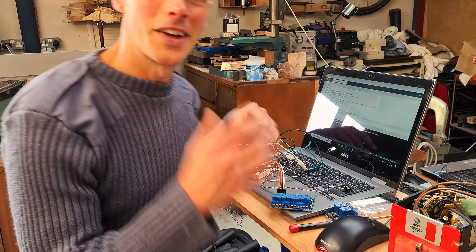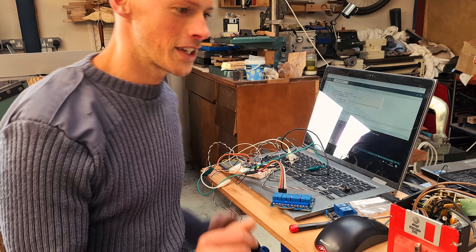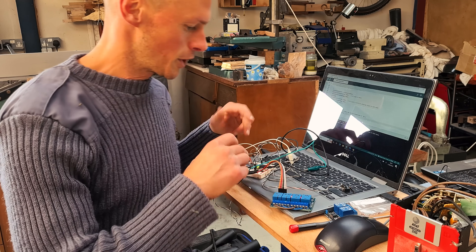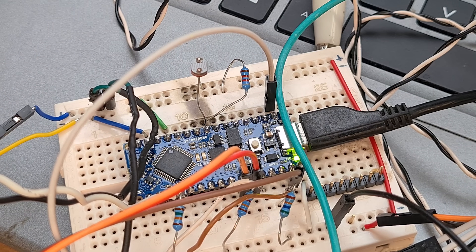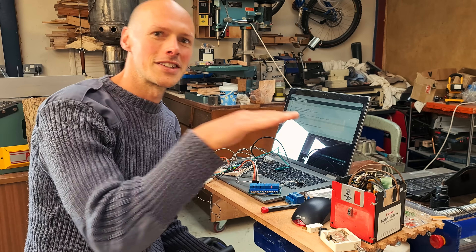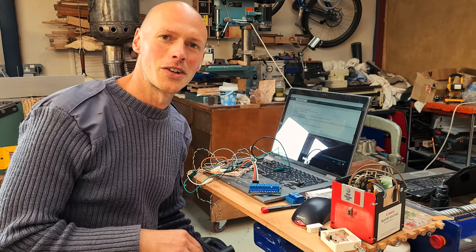I've spent a semi-ridiculous amount of time Frankenstein-splicing together the Arduino code and putting this together in my pristine lab environment. It's using a Nano Every, though I think exactly the same thing would work on basically any Arduino. It's using a light detector — this little thing here — and we'll need to find some way of mounting that outside. The light detector code is quite cool, borrowed from other people's projects. It checks for around 100 seconds before deciding it's definitely dark or light, so a passing shadow should not suddenly switch the door open or closed.